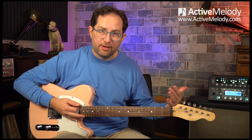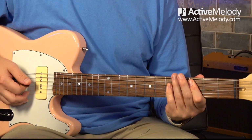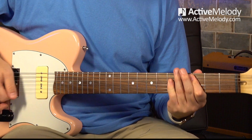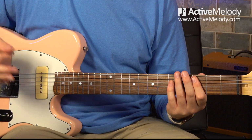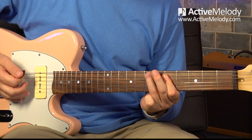That's the A out of C-A-G-E-D. So I'm playing it up here, and I hit it twice. I can play it like this. The first time I let it ring out. The second time I stop it. I just sort of mute the strings with my left hand, and then my right hand comes down to stop it from ringing out. And then I came up and went.